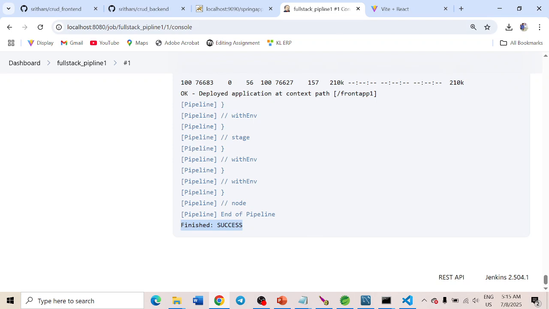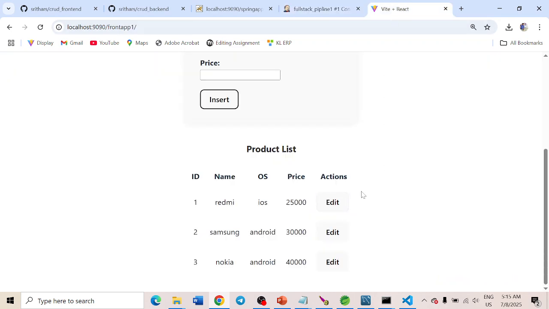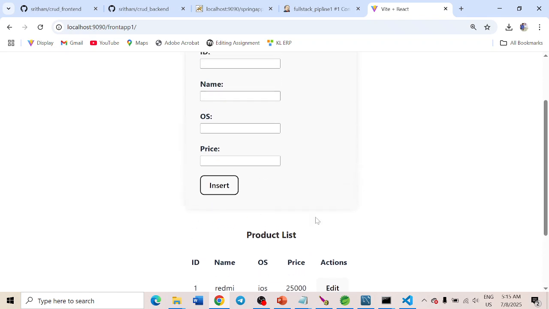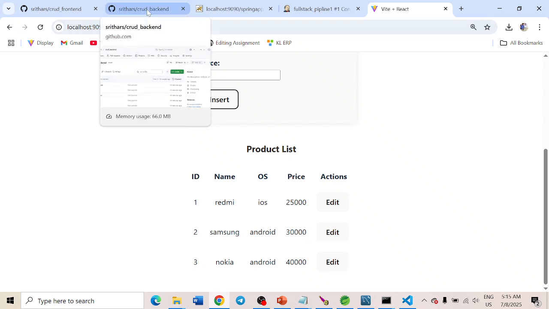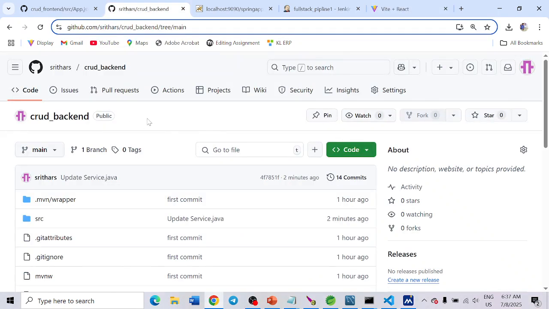So you can see in the output of this CRUD application a display option, an edit option, as well as an insert option, but you can't see the delete option. Now what I am going to do is enable the delete option in this application. To enable it, I'm going to make a small modification in the backend application as well as the front end application. Whenever you make any changes in the backend or front end repository, the pipeline will immediately trigger.